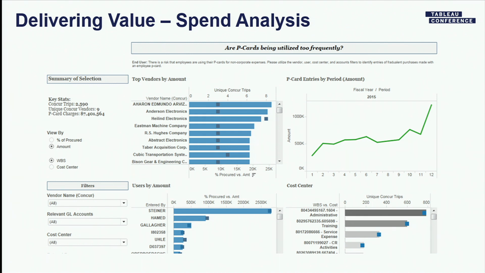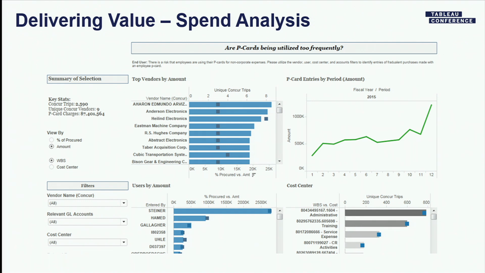Over the last 15 years, with the changes in the media and entertainment industry, most notably when Netflix and Disney Plus came out, all of a sudden executives started saying, we can't just have everyone spending all the company's money away. So we did an analysis taking data both from their SAP system and also their separate P-card system, and we were able to bring that together and really focus on what are the things that are keeping the executives up at night? What are they worried about? Well, in this case, a lot of times it's the people who are spending the most, right?